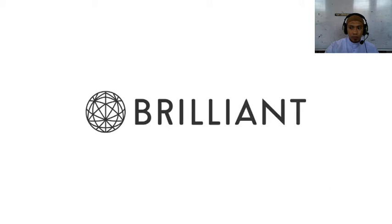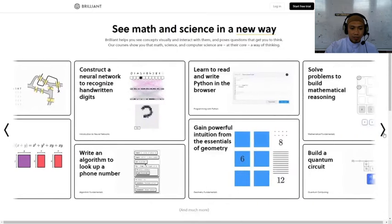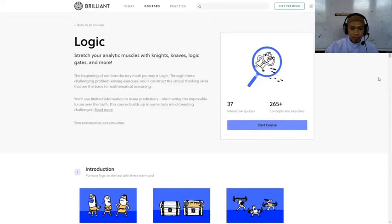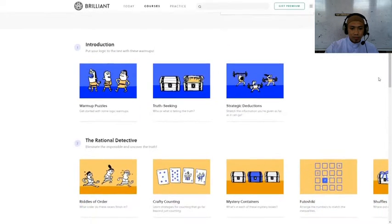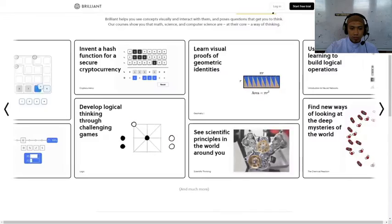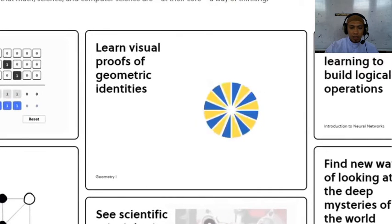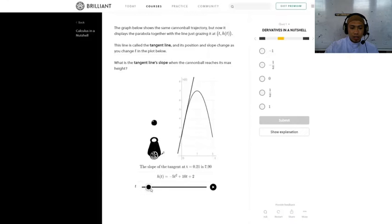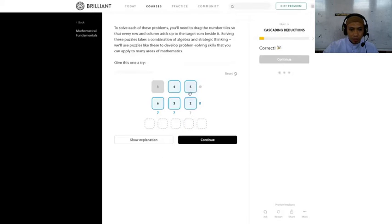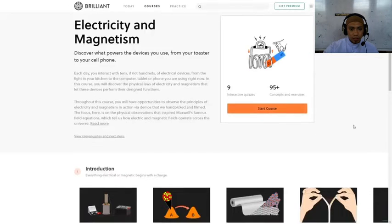If you like learning new things, head on over to Brilliant — a problem-solving website and app that focuses specifically on math and science. The idea is that you learn by doing. Pick a topic, it starts with the basics but gradually gets more complex. I've enjoyed how you can see these concepts visually, like the area of a circle — you get to see why the equation works. Master the concepts by solving fun and interactive problems. They've even got a course on electricity and magnetism.